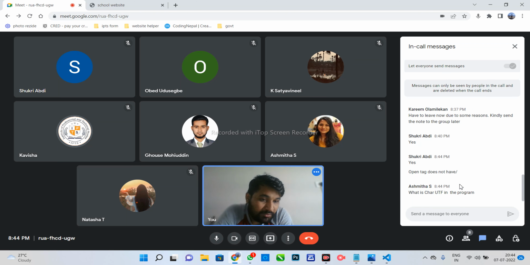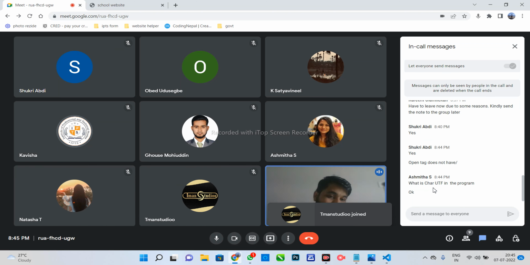Ashmita asks, what is the UTF in the program? Just a second. The question you are asking, I will tell you in the second or third class. The open tag does not have this symbol; this symbol is only used for the closing tag.